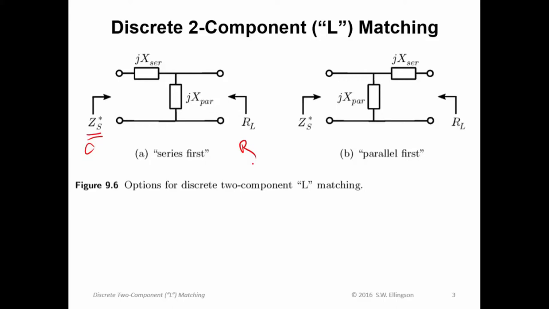A series first L match consists of a reactance in series with the complex impedance. That's the sense in which it is series first. A parallel first L match consists of a reactance which is in parallel to the complex valued impedance, and in that sense it's parallel first. Some other people talk about this differently using different terms or different notation. The point is not to try to memorize somebody's notation, but to make sure you understand the underlying concept. The question is which one is adjacent to which of the two impedances that we're trying to match?